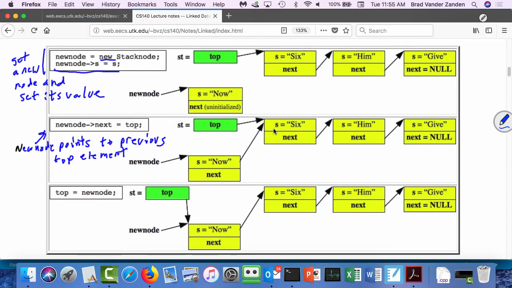And finally, we need to make top point to new node. So it points to the new top of the list, which we do by saying top equals new node. So top now points to new node. And we have now linked new node into the list. So if we go to top, top goes to now, next goes to 6, so it's been linked into the list. So that's push.